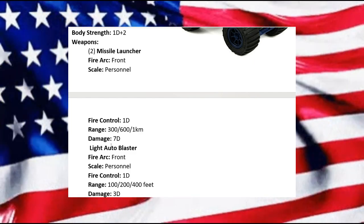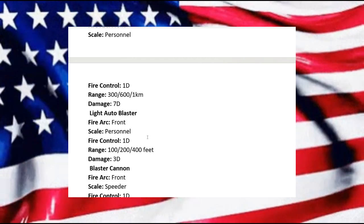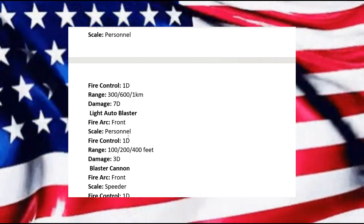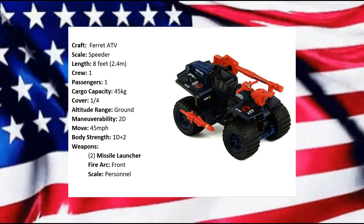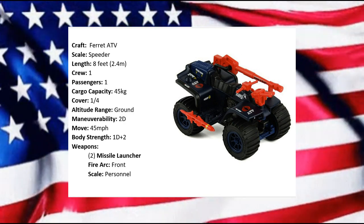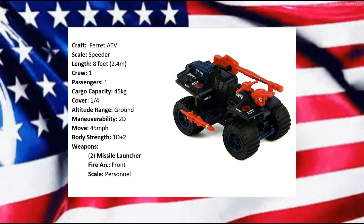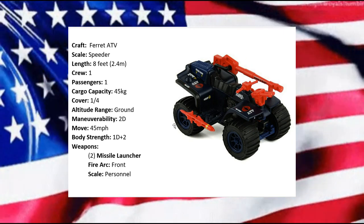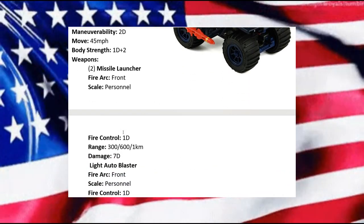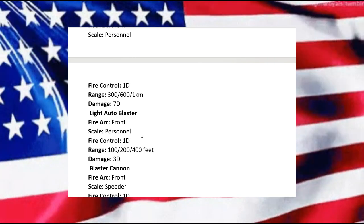All right, we have a light auto blaster, and I have that at personal scale. Doing a fire control of 1D. We don't have any big sights here. I mean, this just gets aimed off the handlebar. So wherever the handlebar is going, that's where that swings around to. I figure everything's going to be very rudimentary on this. So not the best to aim, but we can get suppressing fire down, maybe get some heads down. So that was my thought on that.